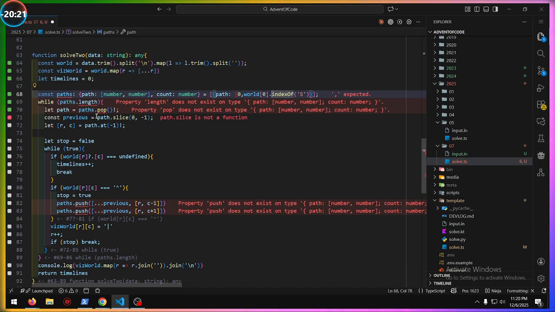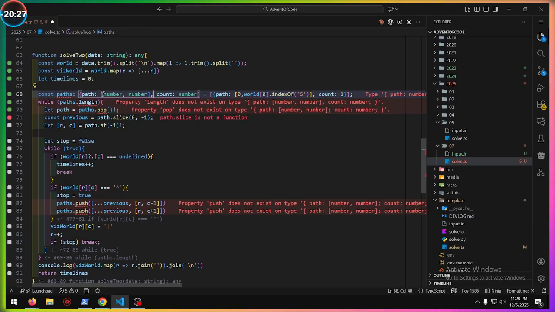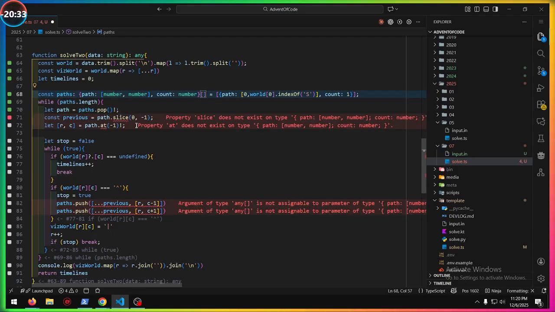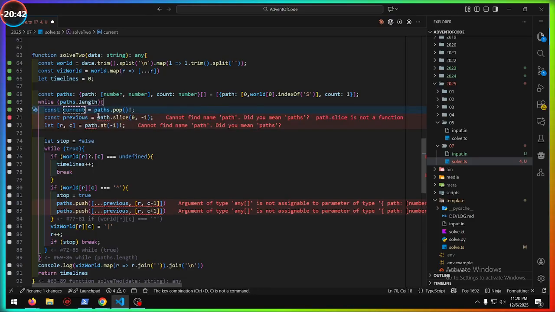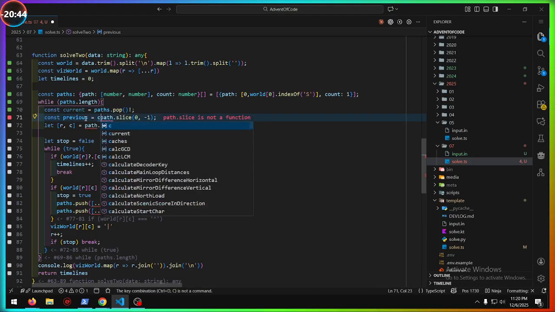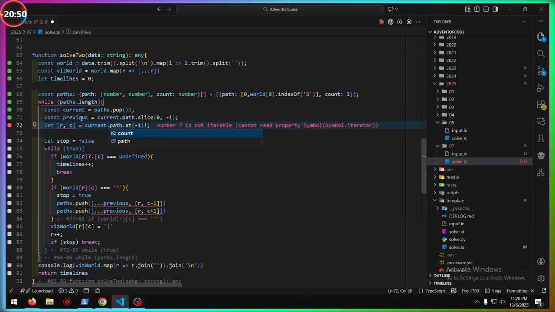Oh, what have I done with all my symbols? Here's that symbol. Count. Congratulations. There are only one going there. But you're an array of them, so please go back. Okay, there we go. So then we have current, previous equals path, and then RC equals path dot all that.